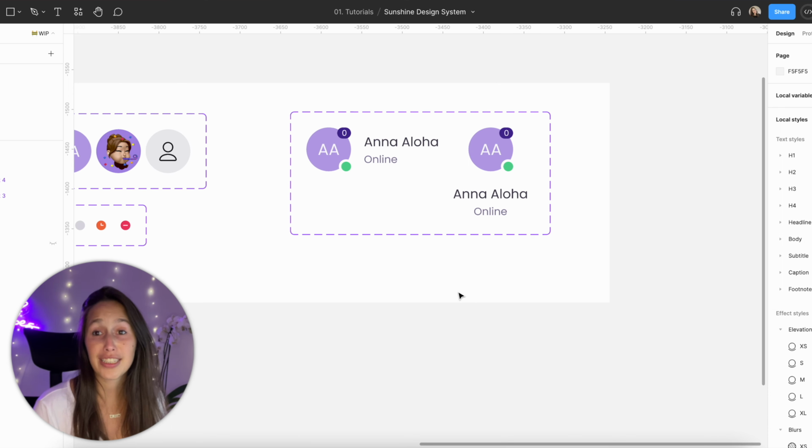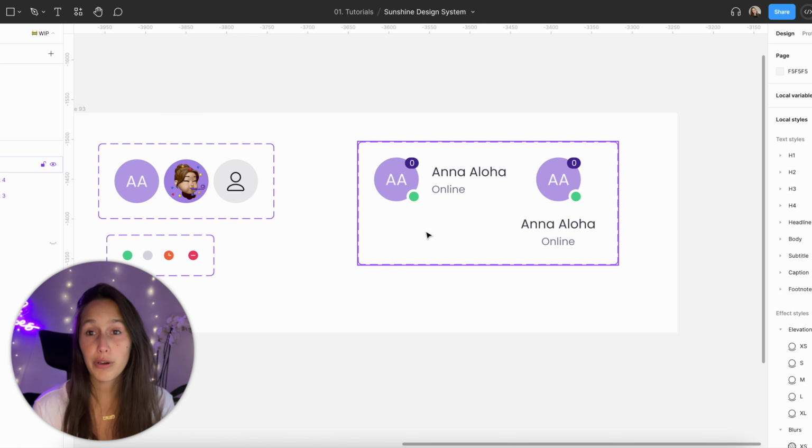So the final product is going to be this kind of avatar component where you have two different layouts for it. You've got the horizontal and the vertical layout. You can choose 3 different kinds of the actual image itself. It could be an image, an icon, or it can just be initials. And you're also going to have the name underneath, an optional subtitle. You're going to have the little notification at the top with numbers potentially inside of it, and then at the bottom a little status thing.